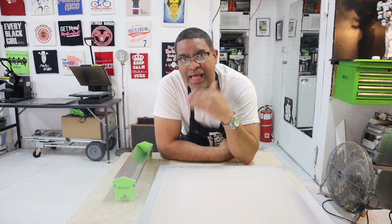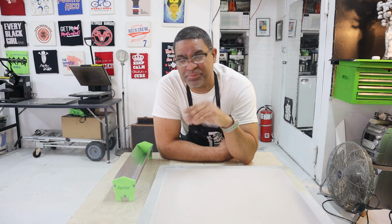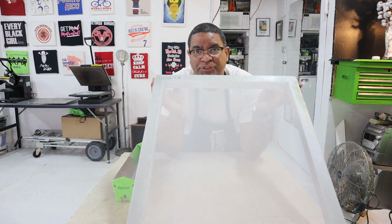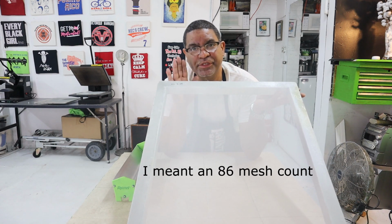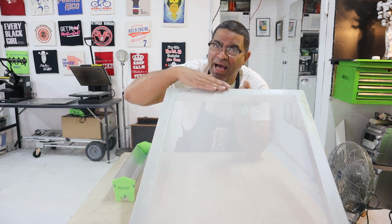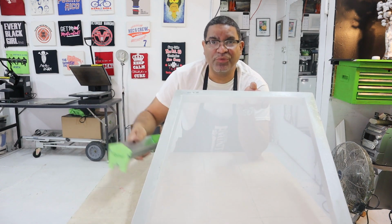And I'm using a 110 mesh, which I should have used like an 86 mesh or maybe a 60 mesh, but I'm trying just to see how my emulsion will handle a high density thick stencil. What is a high density print? In other words, a thick stencil, a thick print. It looks very thick, like you did a lot of hit flash print, but you don't do it like that. You don't need an 80 mesh. I try it on a 110, but really, you should go with an 80 mesh. And it's all about the thickness of the emulsion, how thick you're gonna coat this emulsion.